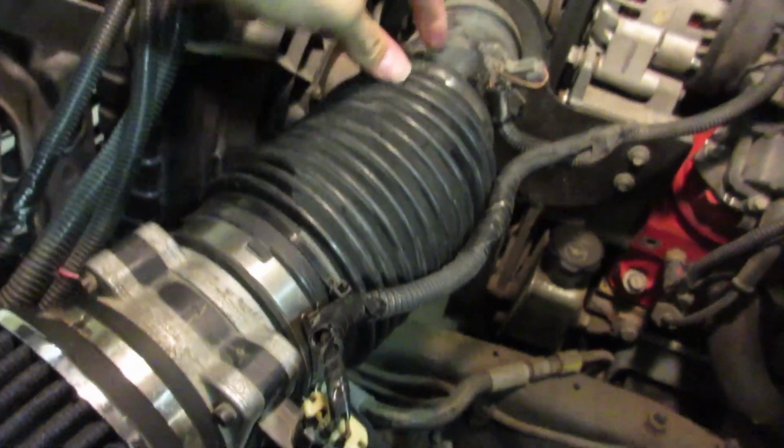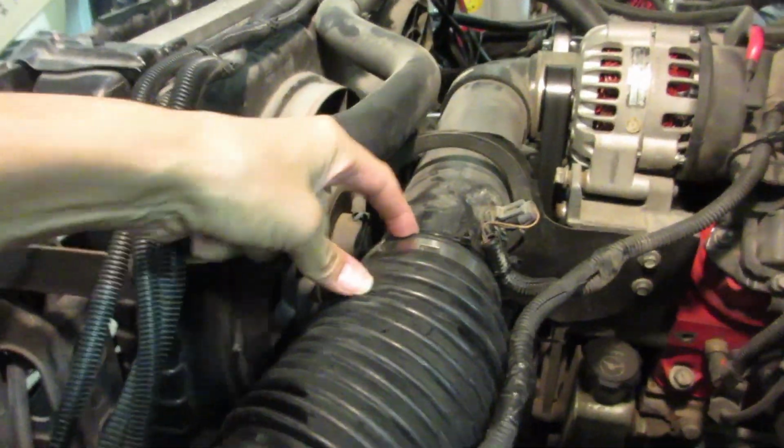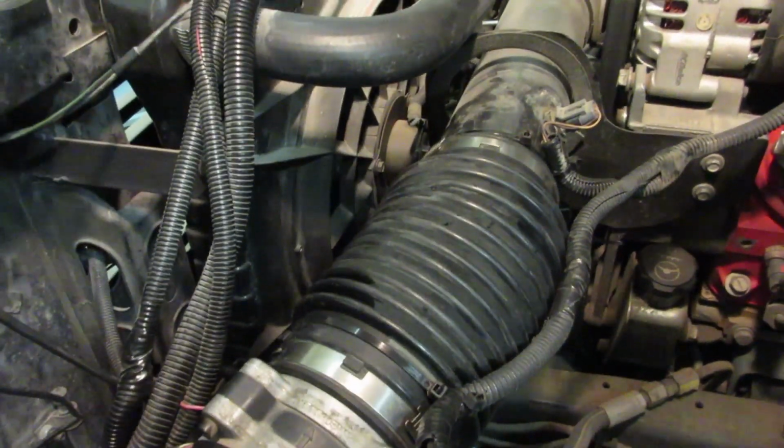Everything's tied up, and this slips probably that far over that pipe, so I don't think I'm going to have any issues. This is nice and flexible, and I think I'll be good because I want to go mashing down some dirt roads and see how these springs hold up.